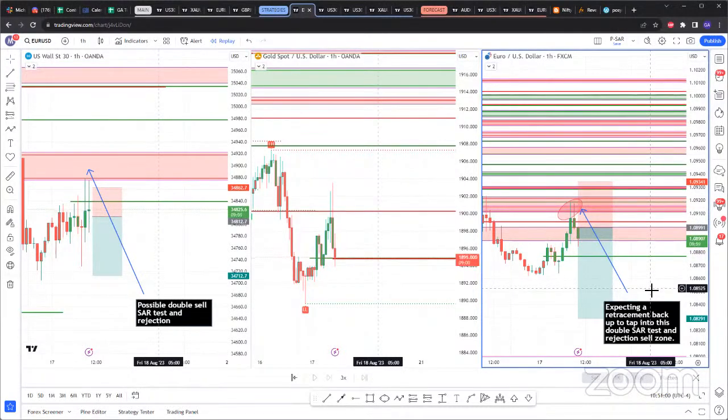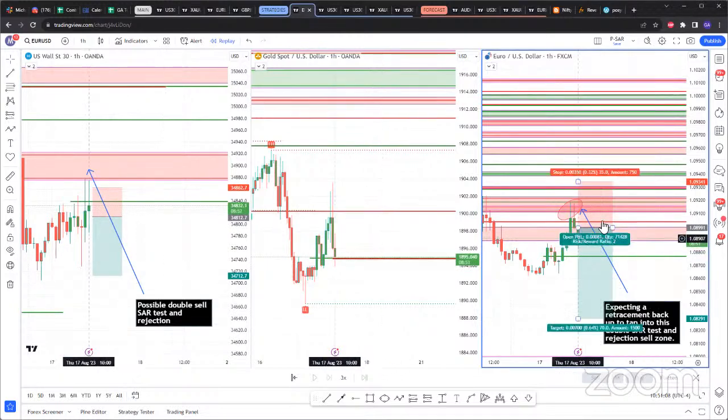Option number 2, scale in slowly. Option number 3, extend your stop loss above where you would have wanted. But again, personally with the SAR, for US 30, I want to have a maximum stop loss of 50 pips. For gold, I want to have a maximum of 50, but for gold nowadays, I'm able to do 30. So for gold, I want to do 30 or 50. For FX pairs, I want to play around between 20 and 30 pips stop loss.